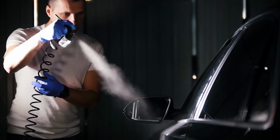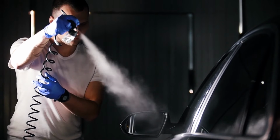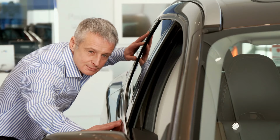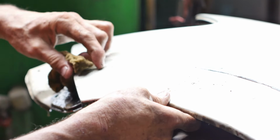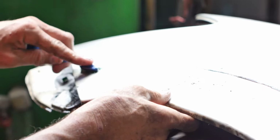Car owners can know for sure if they have damage to their clear coat. You can run your hand over the surface and feel the grainy, sandy texture. Or you might be able to see visible swirl marks throughout your paint, which gives it that dull, faded look. These are signs that your clear coat may have deep, jagged pores from years of damage from the elements.